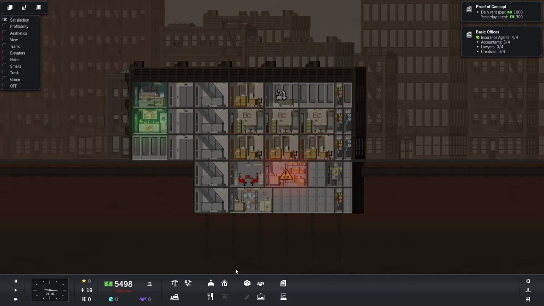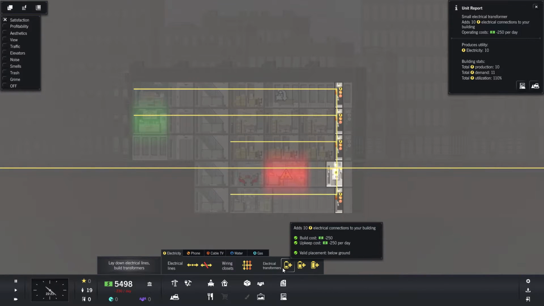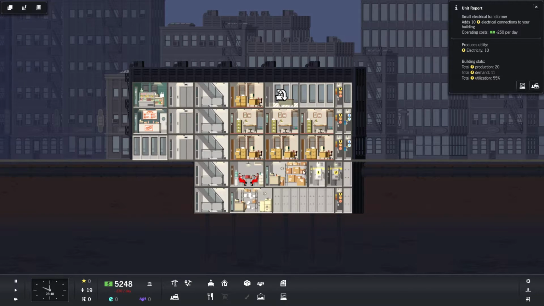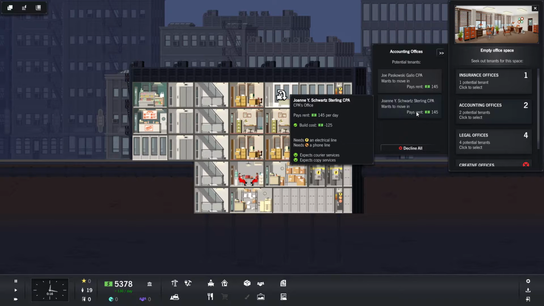Oh, okay. So we ran into our first power outage. As you can see, we're over the total utilization, which means we need to build more transformers. Now, the bad thing about that is those cost money per day. You can see 250 bucks a day. So they're not cheap, but they are worth it. So, all right, we'll get another accounting office.